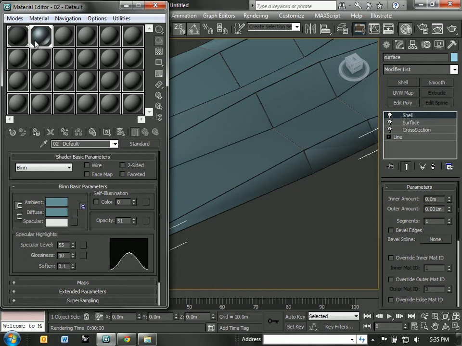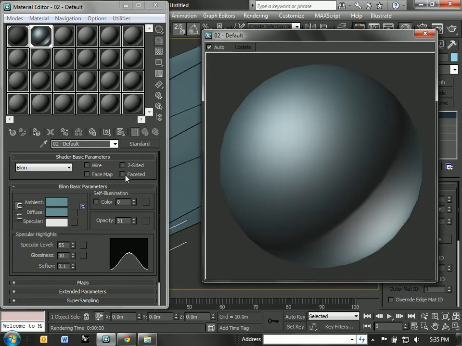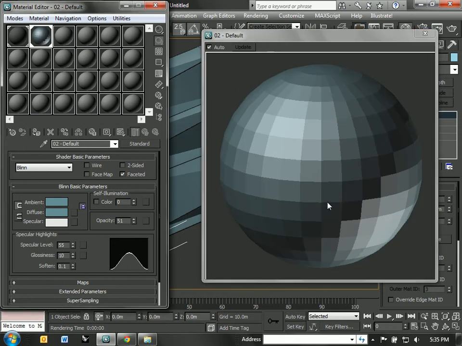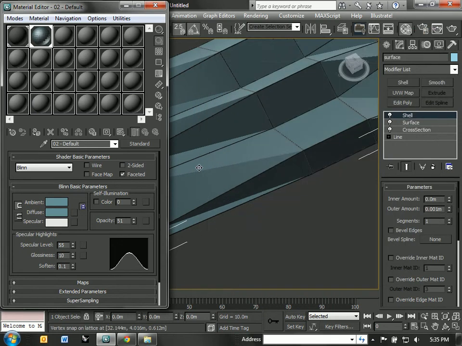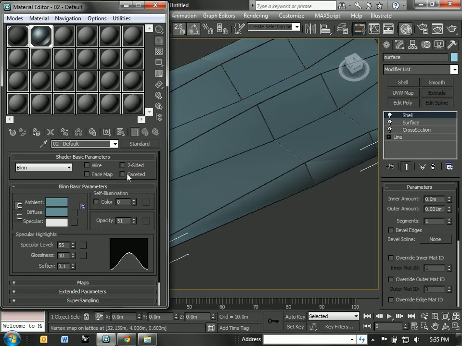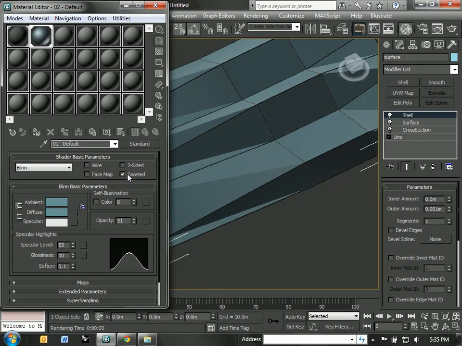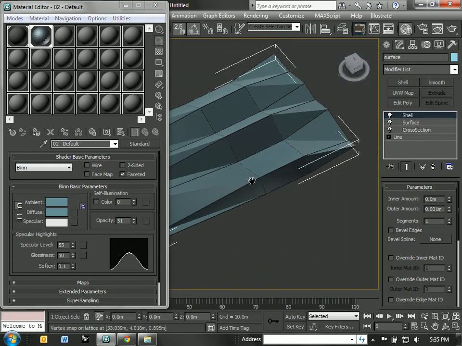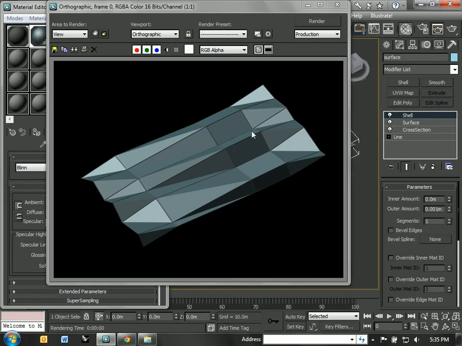Watch what happens when I turn on the word faceted. It treats it like a sphere. It treats every facet like a facet. And you can see what happened to my map here. It went from something that's smooth into something that has the facets, which is pretty nice, that you can start to see this as an object and see how it's treated as well.